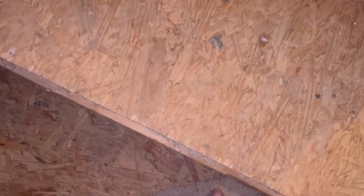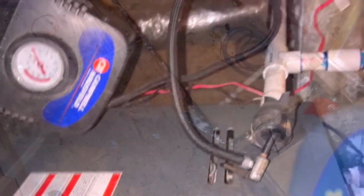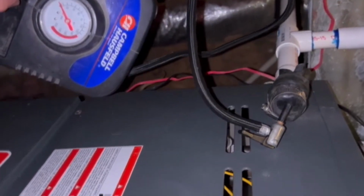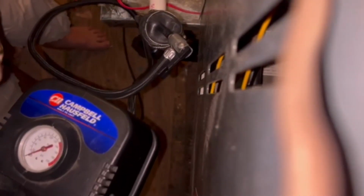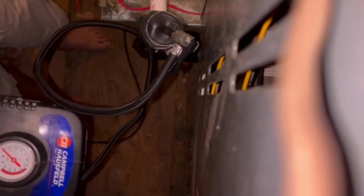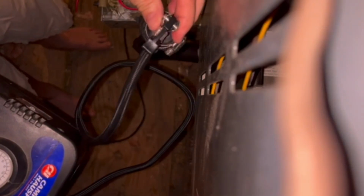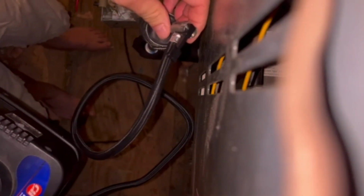And I'll take my little air compressor and stick that on there. Alright, so I got this all hooked up, ready to run. I'm going to set this up here so I can hold on to two things at once. Turn it on and see what happens. And immediately that thing popped out. So I got to hold on to that while I do this.